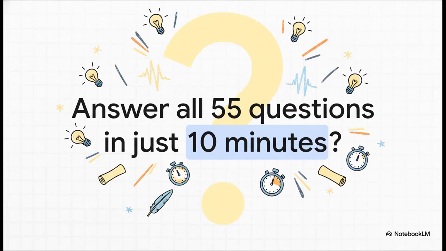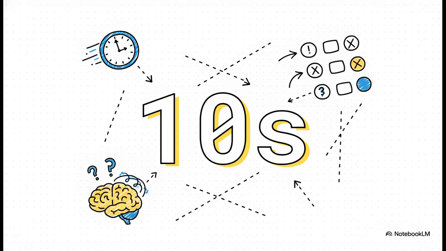So let me just kick this off with a kind of wild question for you. What if I told you that you could train yourself to answer all 55 multiple choice questions in just 10 minutes? Yeah, I know, that sounds completely insane, right? But stick with me, because this is a radical training technique that's designed to make you lightning fast for exam day. I mean, if you do the math, that's just 10 seconds per question. How on earth is that even possible? Well, it works by forcing you to stop overanalyzing everything. Instead, you develop this immediate gut instinct for spotting patterns, keywords, and time periods just at a glance.